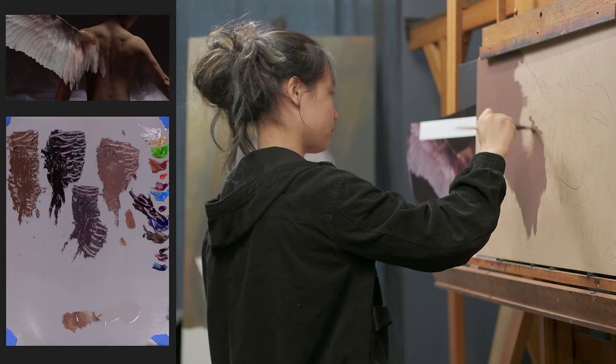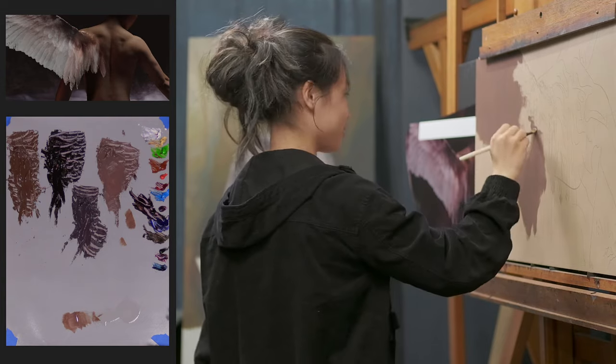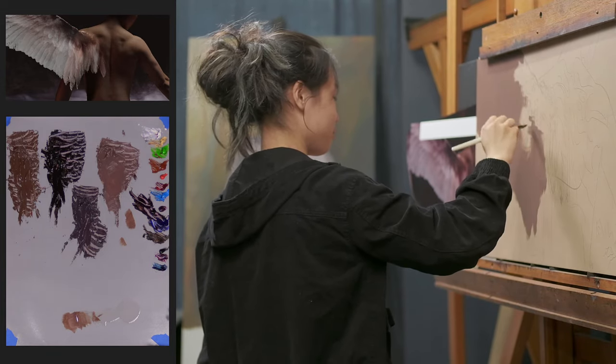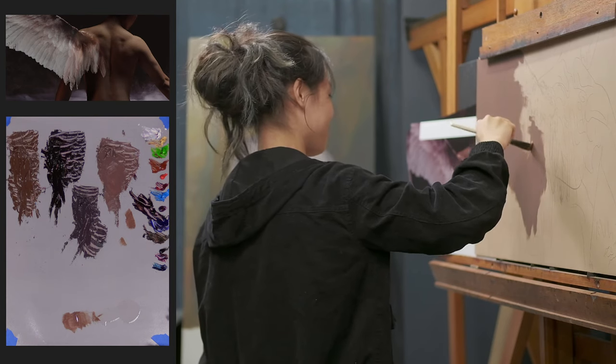Now, May, what is that painting behind you? This one? Yeah. All right, so that is a work in progress I have of one of my friends from college. His name is Carlos. I don't know if he's here.